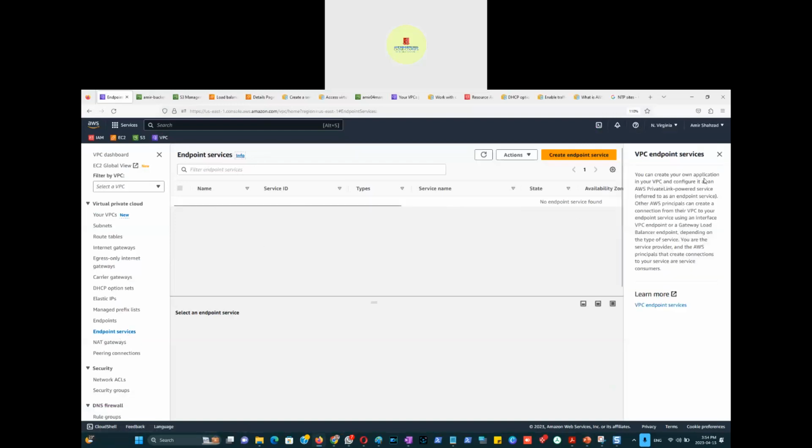Endpoint service. So you can create your own application in your VPC and configure it as an AWS private link powered service, referred to as an endpoint service. Okay, so other AWS principals can create a connection from their VPC.